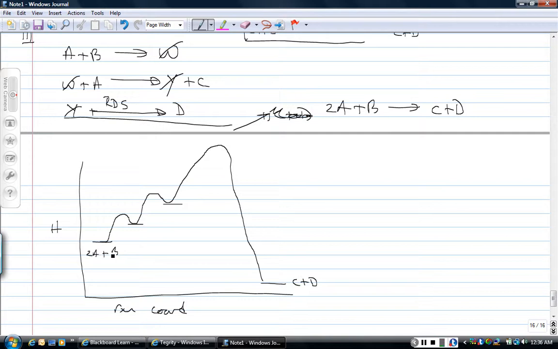Well, I had 2 A's and 1 B at the beginning. In step 1, one of the A's and the lone B reacted. They made W. Well, that means that one of the A's was left behind. The W and the A reacted to give Y and C. The Y reacted in a difficult step to give rise to D. The C, which had already formed, simply persists. So this would be a reaction profile diagram that's consistent with those data.